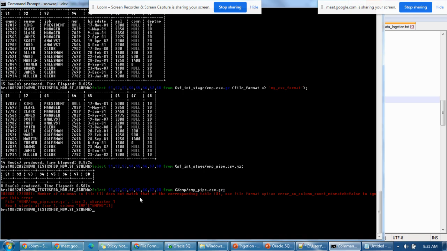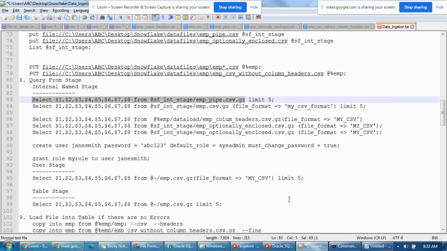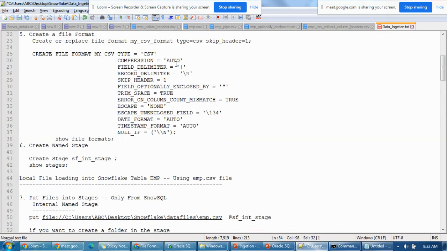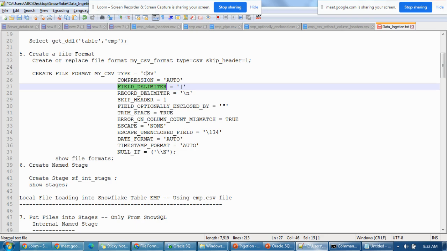It says the number of columns doesn't match the corresponding table, because of the file format option. By default it will consider comma as the delimiter, so you have to specify the file format. Which file format are you using? Here I created the file format, so I will specify my csv here.